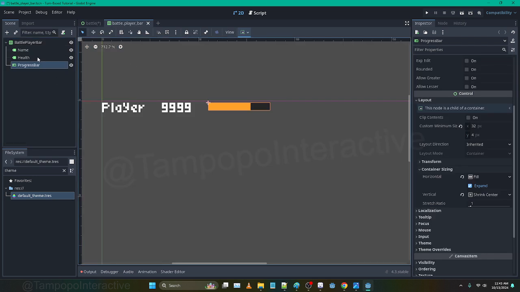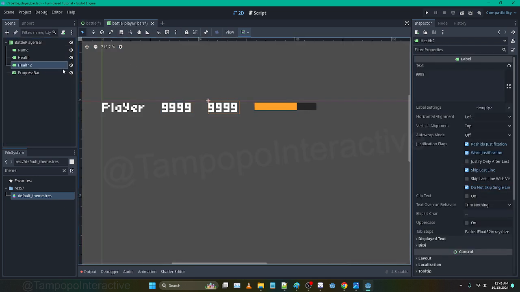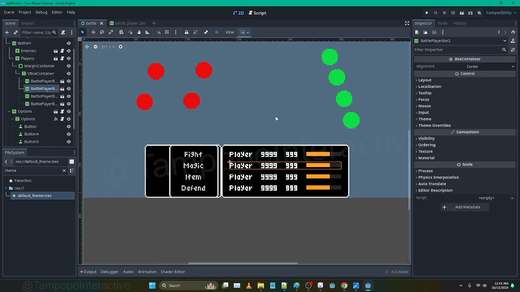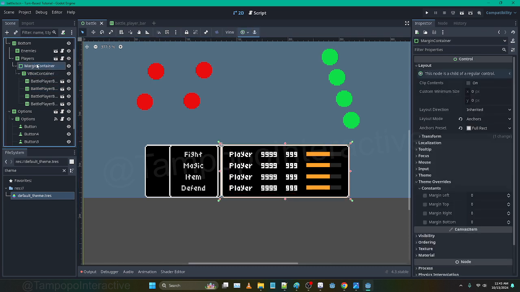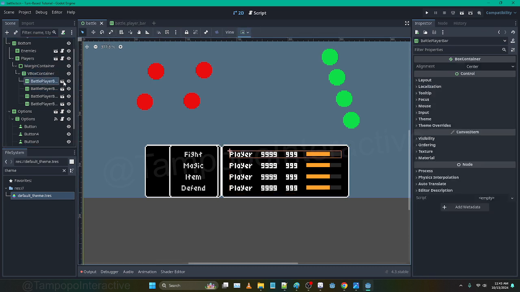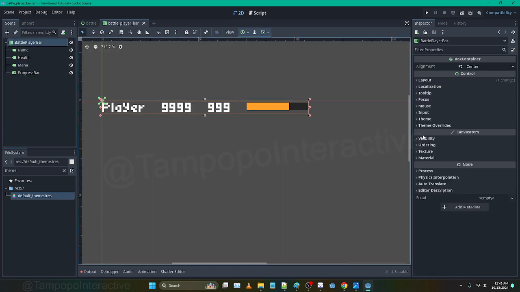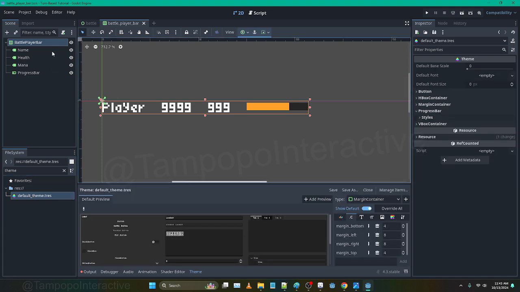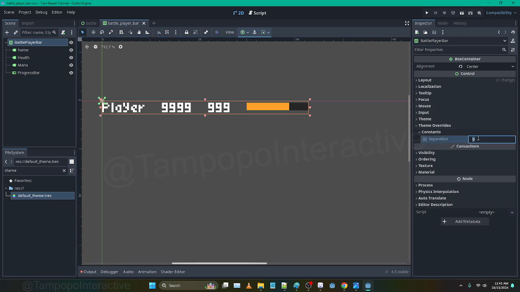And so let's look at that. Let's get health. This will be mana. Yeah, looks good. And I think we're just gonna override that.